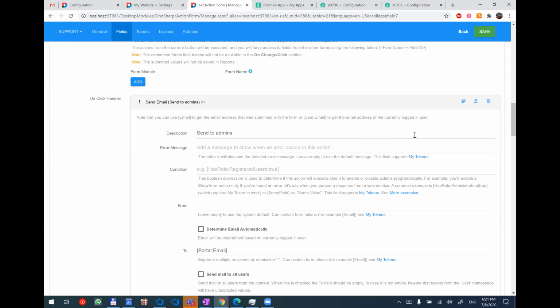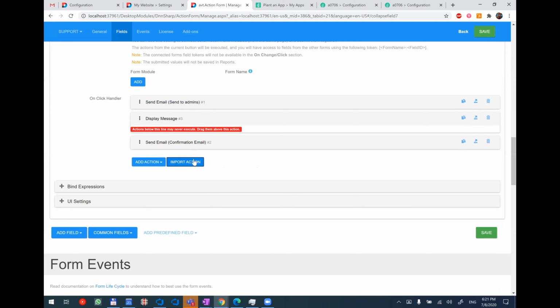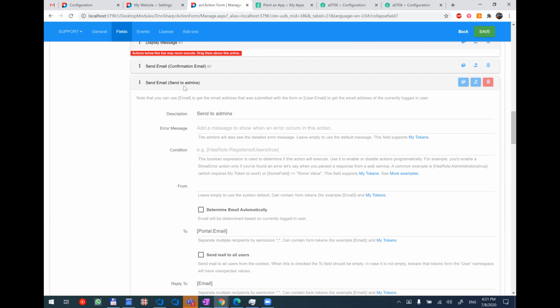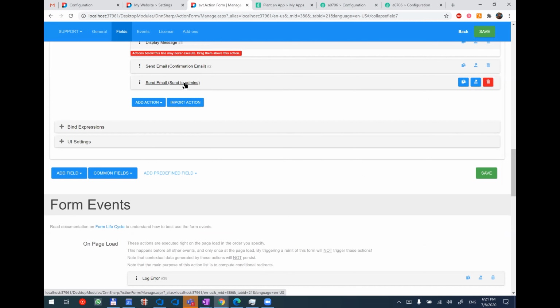And then you could import them also in other modules. So we had this feature for a while. You can import them even in the same form. It will just append the action again, or in other action-based modules like APIs, schedule jobs, and so on. But now we also added the ability to import them into workflows.